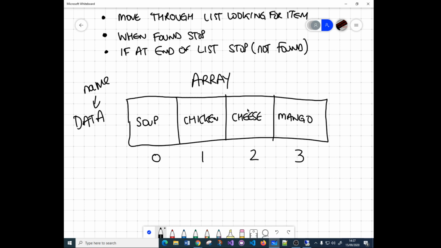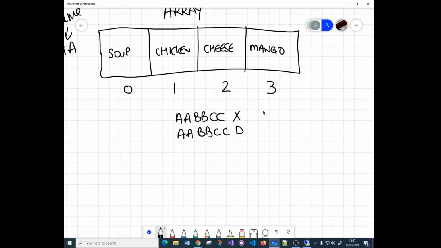Very good. How did you do that? Because that's quite interesting. Right, what if I'd had these two words? Why? Right, D comes before X. But in a computer, how do we represent those letters? As numbers, correct.